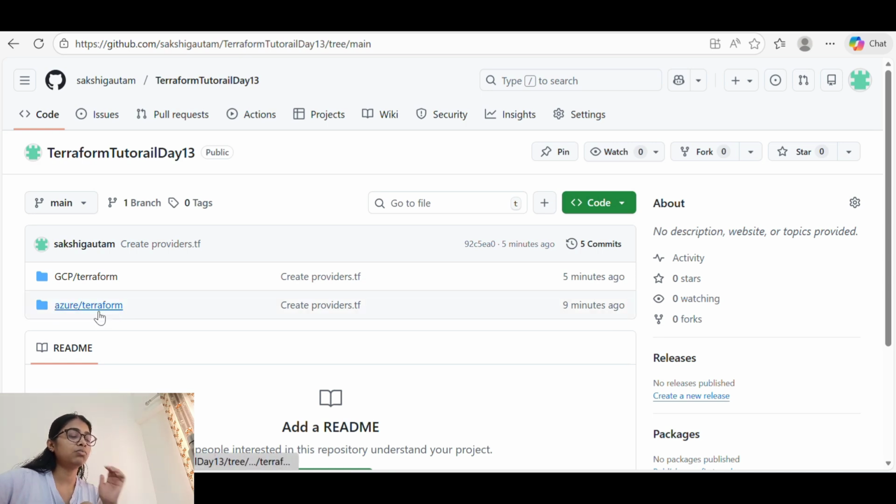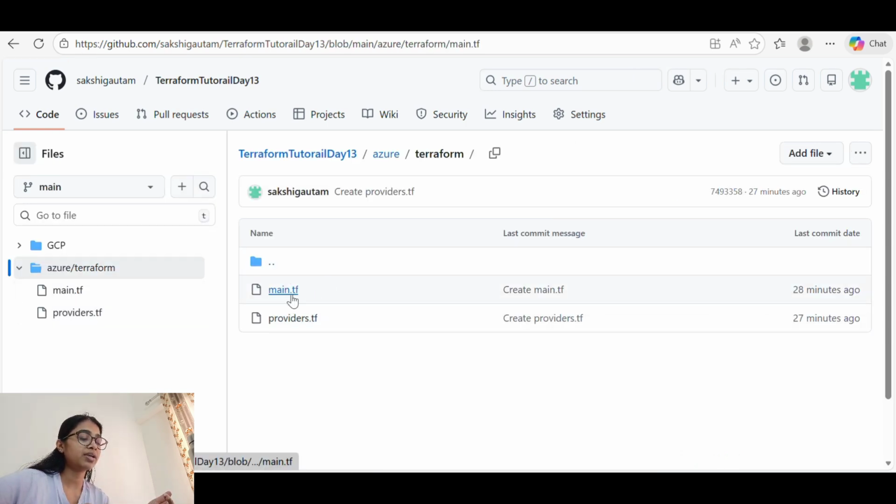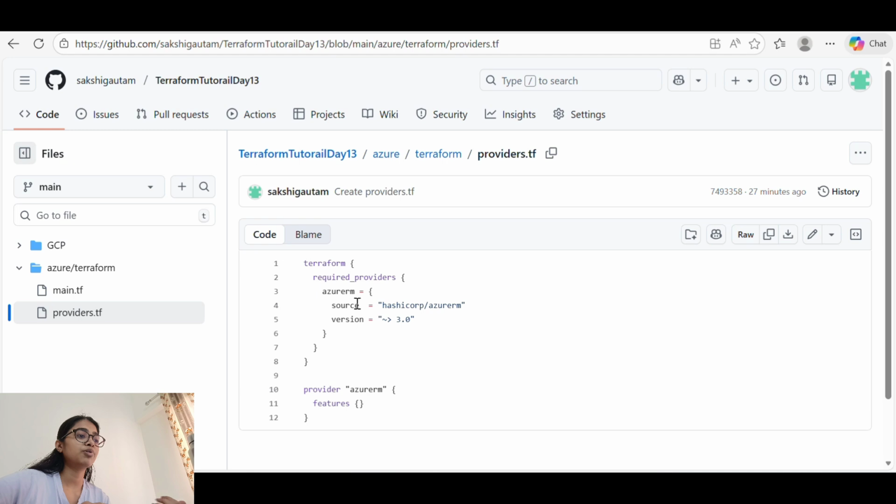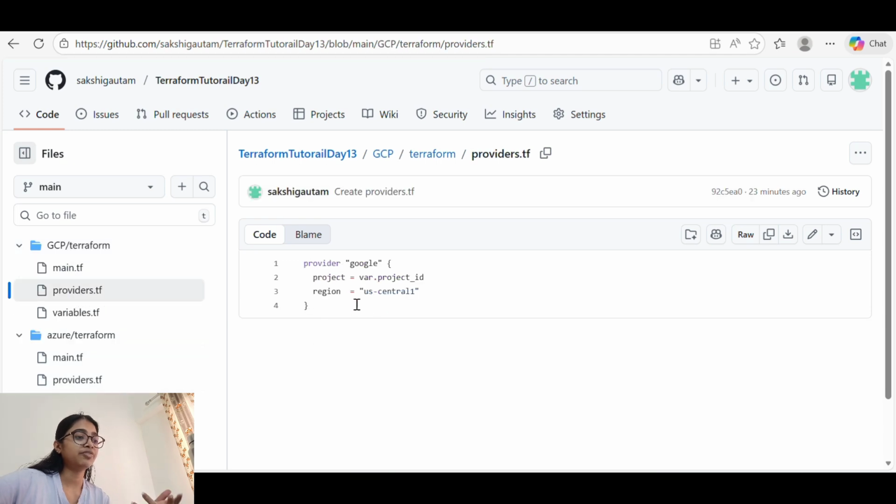Just that the syntax remains the same. The key value pair details change, of course. The providers change because the provider is different. For Azure, it will be azurerm by HashiCorp, and for GCP, the provider will be Google.